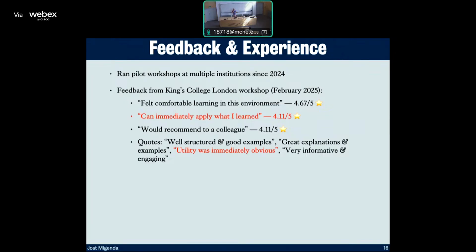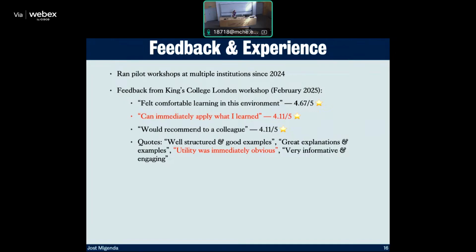They could immediately apply what they learned, and that was reflected both in the star ratings there, but also in the text comments that we received. And that tells me that we're achieving our goal with this course. We're tackling low-hanging fruit, we're achieving reasonable performance, and making it accessible and relevant to researchers.